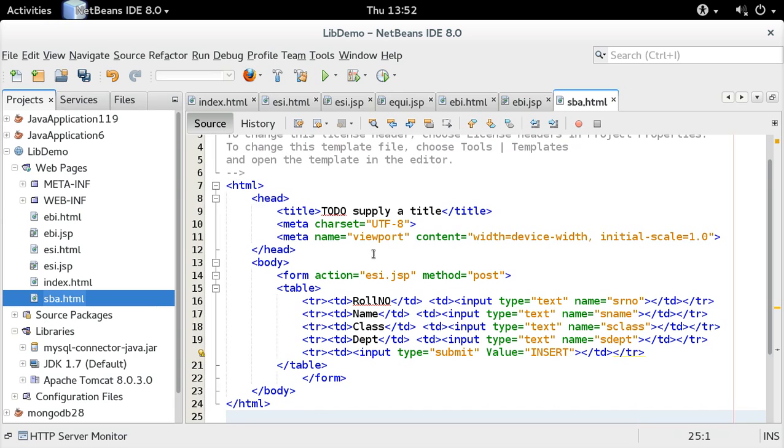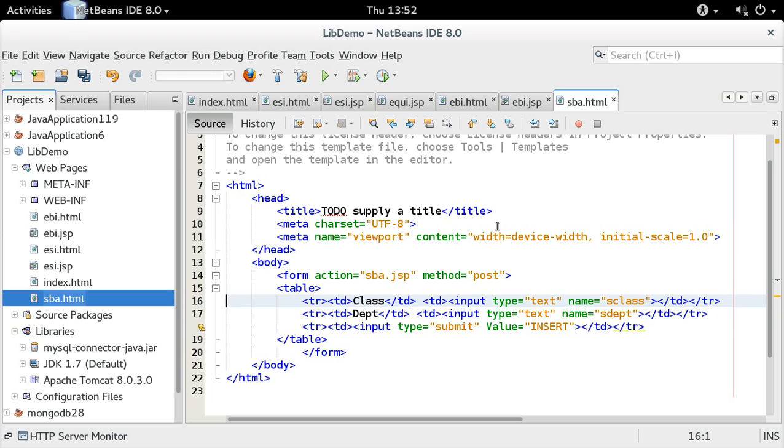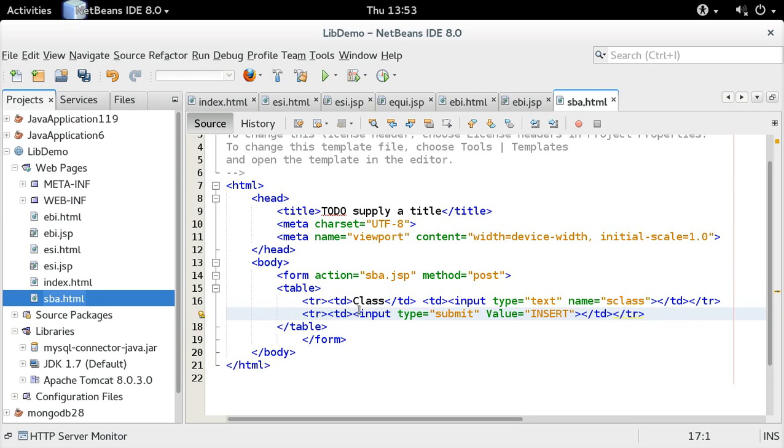Control A, Control C, Control A. Okay, which page? Search book by author JSP. What do you have to pass? Just pass the author name. So let me delete this. Delete this. Delete this.